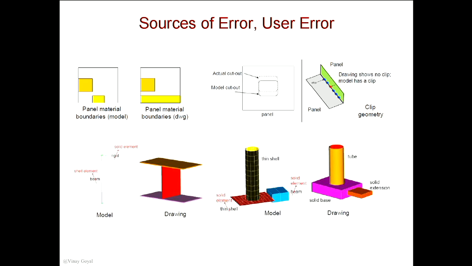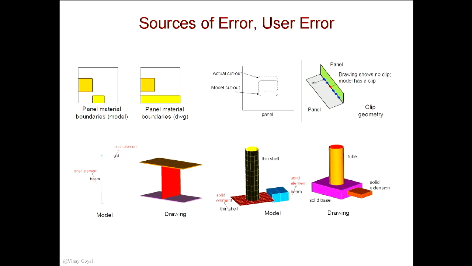On other issues, you may not be able to see these very well, but here are some other examples where instead of using a beam element, it should have been represented as a solid element. Here you have a tube, a thin shell, so that makes sense. But this one here is some sort of solid component that was represented as a beam. That does not look like a beam to me, and so that's going to give you an incorrect representation. It's better to model with solid elements there.